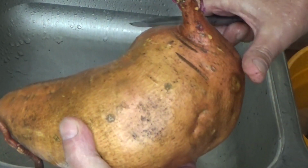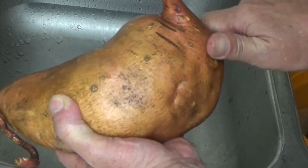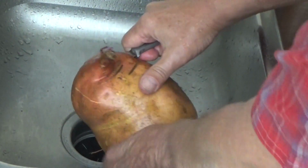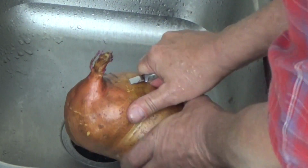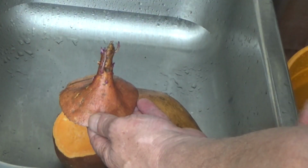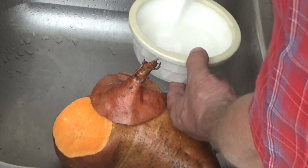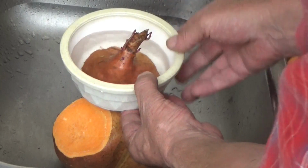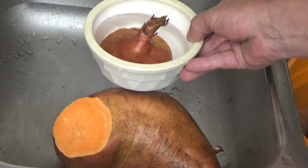So what we're going to do is take off a pretty decent little chunk here. And we're going to go ahead and make slips out of this. Now an old water dish works really good. And this is all I do. I'm just going to set it in there.